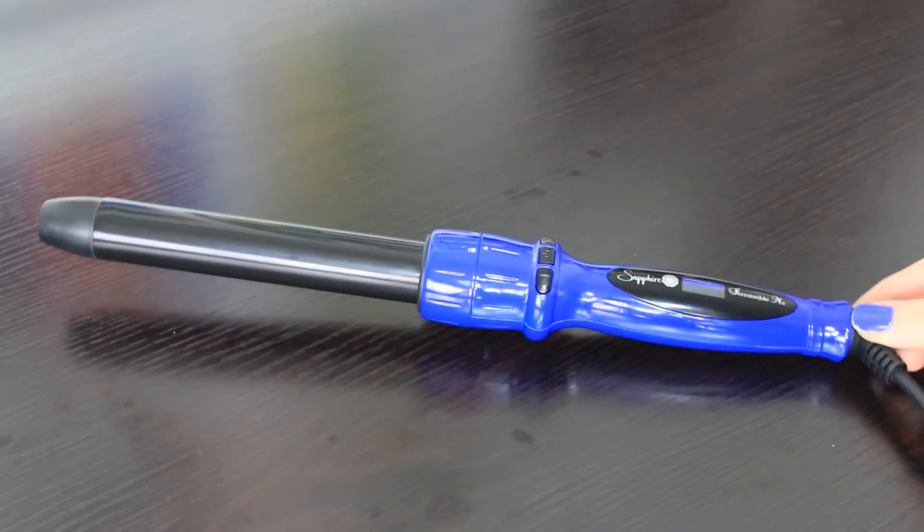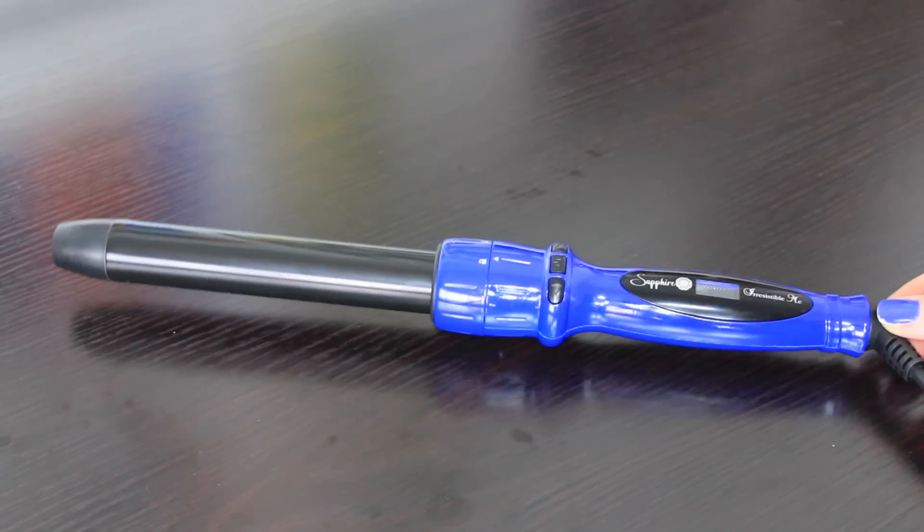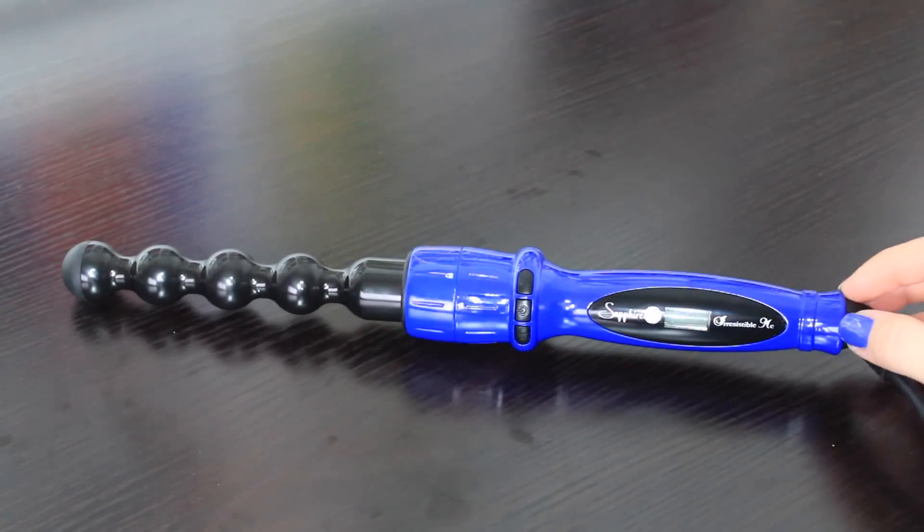I think it's totally worth the investment. I only have one issue with this curling iron, and it's something so simple but it's important to me. Most curling irons come with a stand so that the barrel isn't resting on your countertop or table. This curling iron doesn't have that, and it freaks me out because when I put it down, the hot barrel is resting on my counter or on the stool. I have to have it propped up on my sink. That's the only thing I don't like about it — I don't know why they didn't think of it, but it freaks me out.